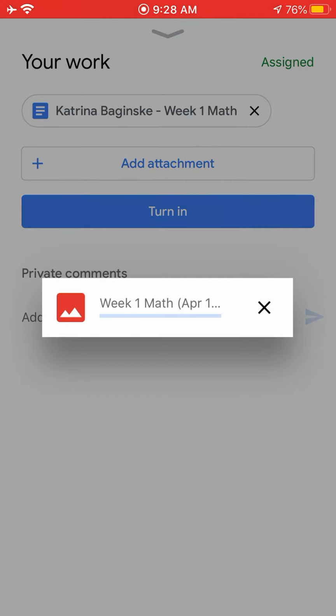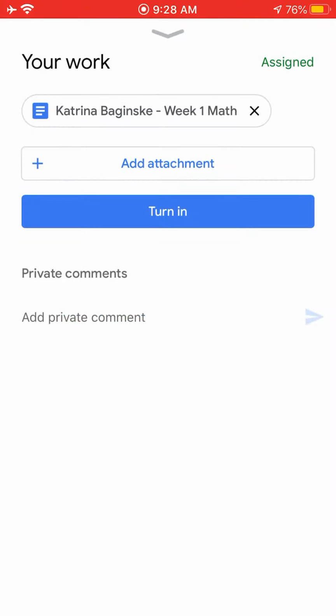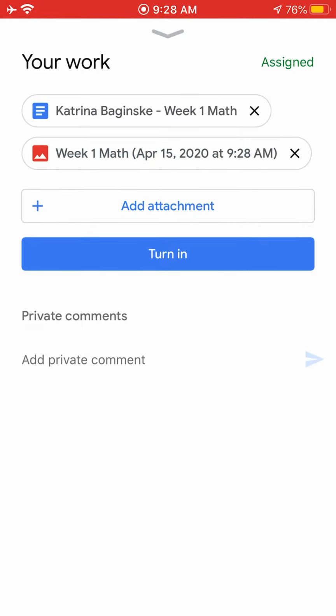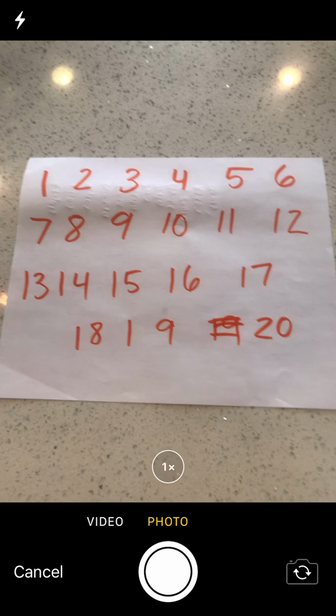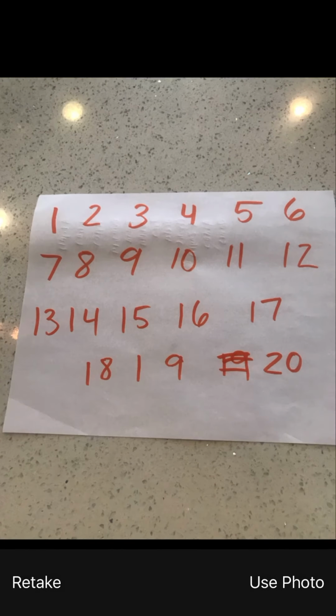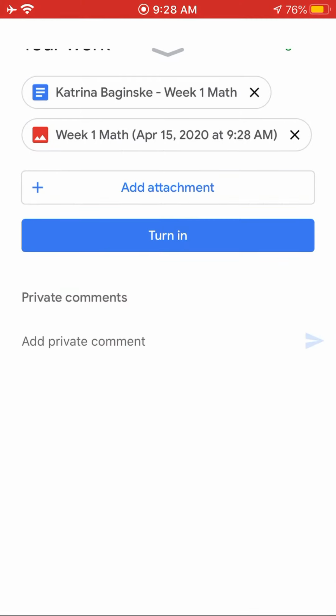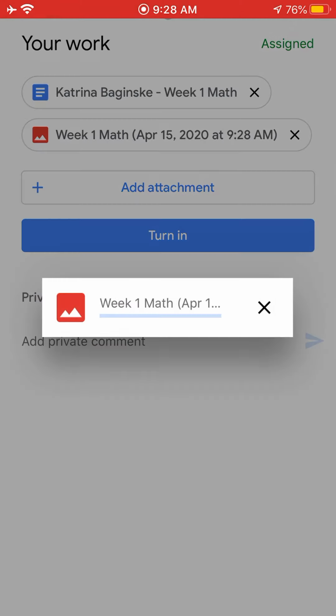Okay? It's uploading very slowly. Ooh, maybe a little quicker. Okay. And then it should pop up right underneath that. Yep, underneath the blue rectangle of the instructions. Now I did see here, maybe even an easier way that I didn't realize. So underneath pick photo, you can click use camera. Yes, we want it to allow, and you can take a photo straight from the Google Classroom app. You take that photo, use it, and it's going to attach it there as well. Oh my goodness, so easy. And it's going to attach it.